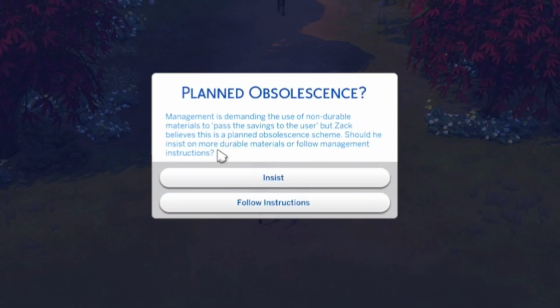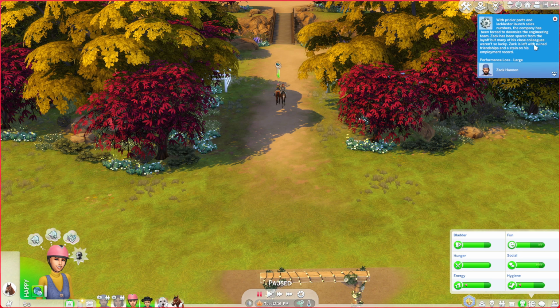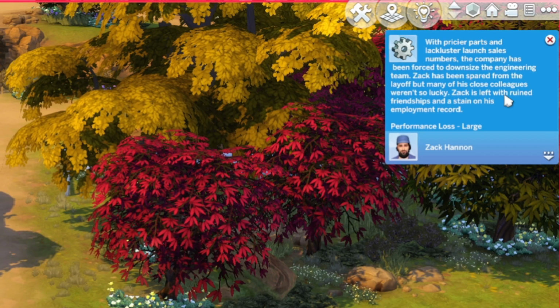There's another horse ride. Management is demanding the use of non-durable materials to pass the savings to users. But Zach believes there is a planned obsolescence scheme? I don't know what that word means. Should he insist on more durable materials or follow management instructions? Let's try and insist. A large performance loss. Oh, I've never seen a large one. With pricier parts and lackluster launch sales numbers, the company has been forced to downsize the engineering team.